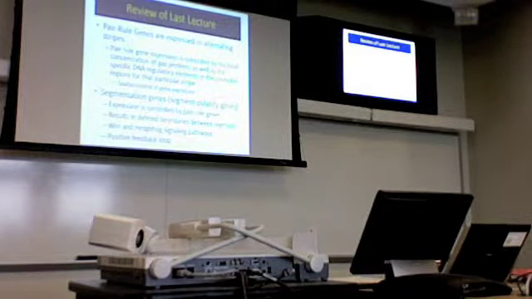Then in turn, the pair-rule genes lay down basically where the segmentation genes or segment polarity genes are expressed. And this results in defined boundaries between different segments. And we talked in particular about two signaling pathways, the Wnt pathway and the Hedgehog signaling pathway. And I'll review those again for us today, and how these two signaling pathways positively feed back on each other between segments to really define the boundaries.